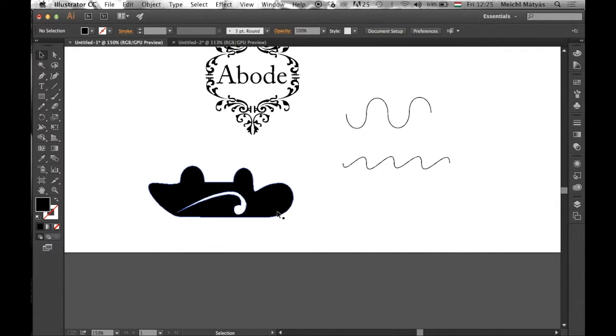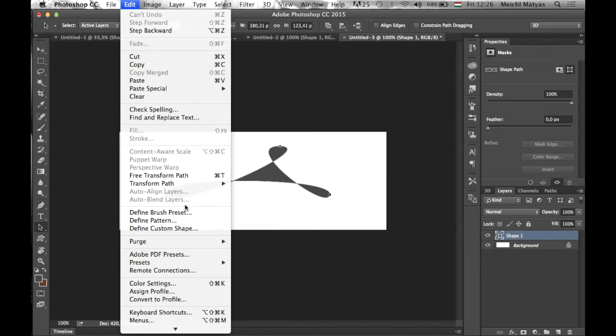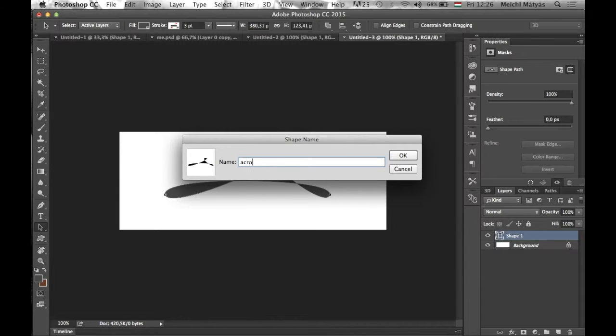If I can use this method in Illustrator, I can use the same method in Photoshop to build something called custom shapes. Photoshop users, have you used custom shapes before? No? Yeah? Okay. I'll give you an example. Let's say this is my Acrobat logo. It's a really bad take of the Acrobat logo. I could be a bit more accurate, but let's just say this is it. I go to my path selection, select the entire object, and go to Edit, Define Custom Shape. The shape name comes up. I'm going to call this Acrobat.